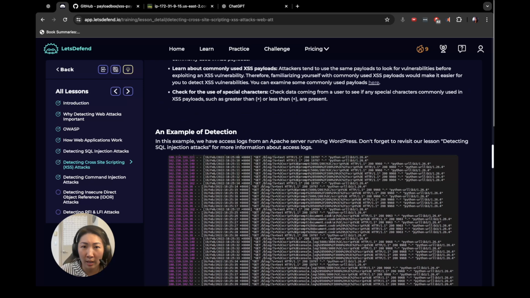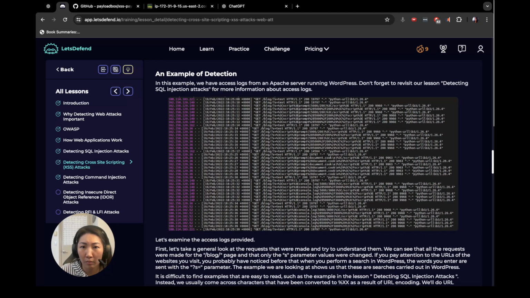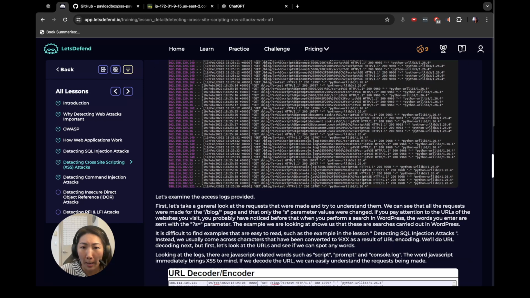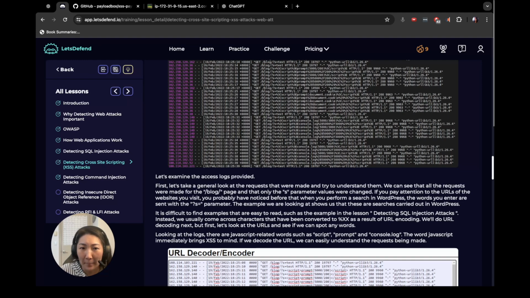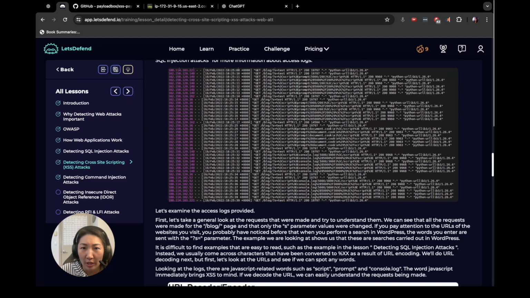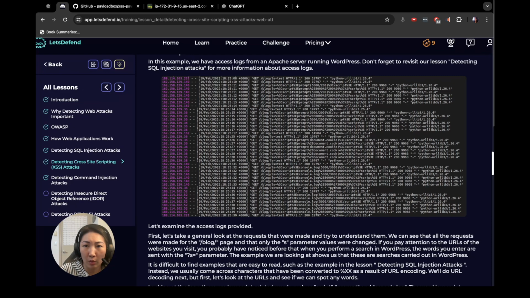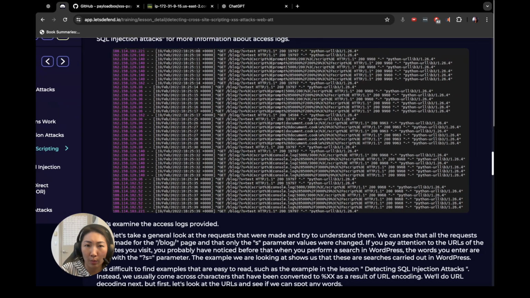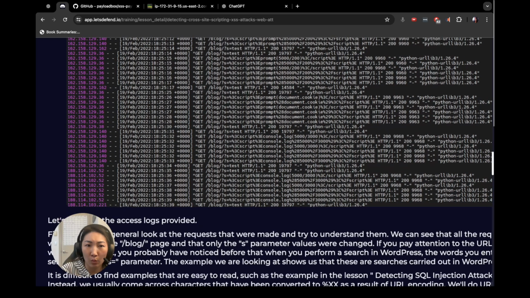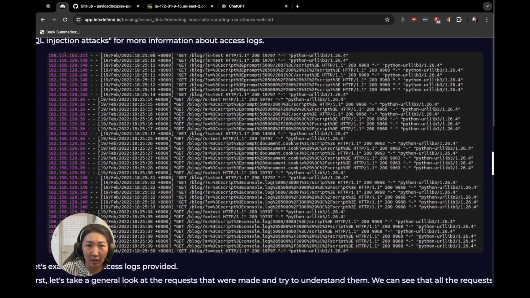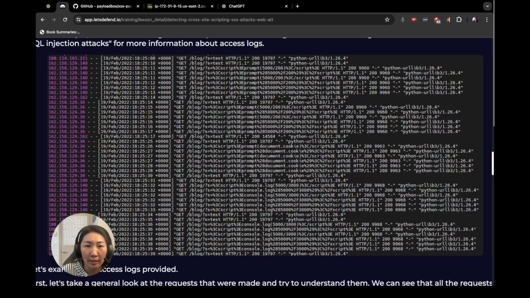And then here's an example. It's really tiny, so let me make this bigger. What it's saying is, in this web access log, we can see that it's requesting GET on this blog page.